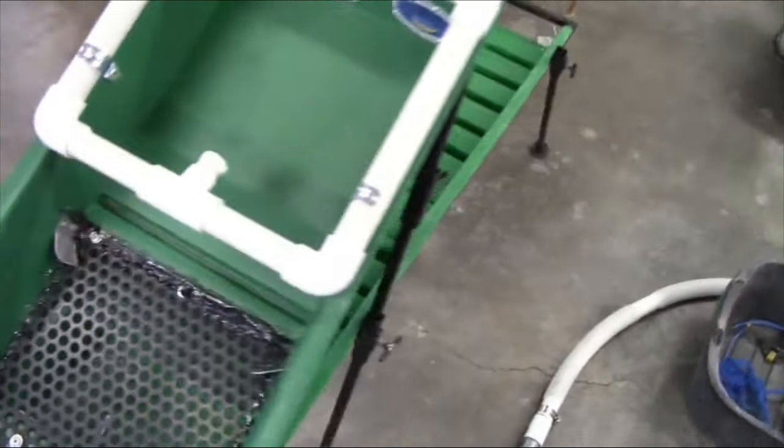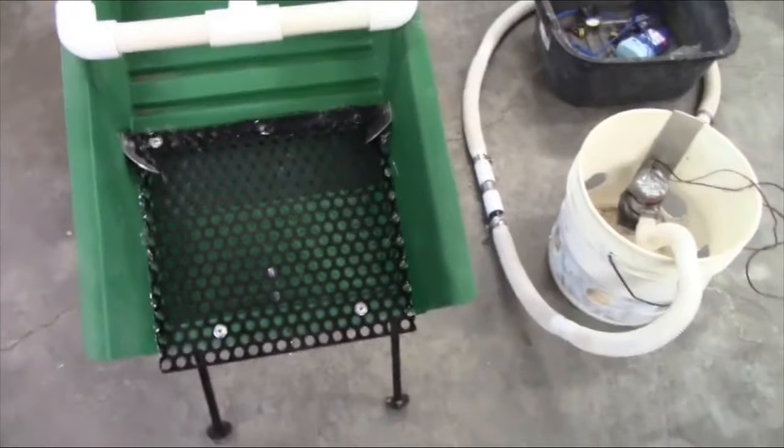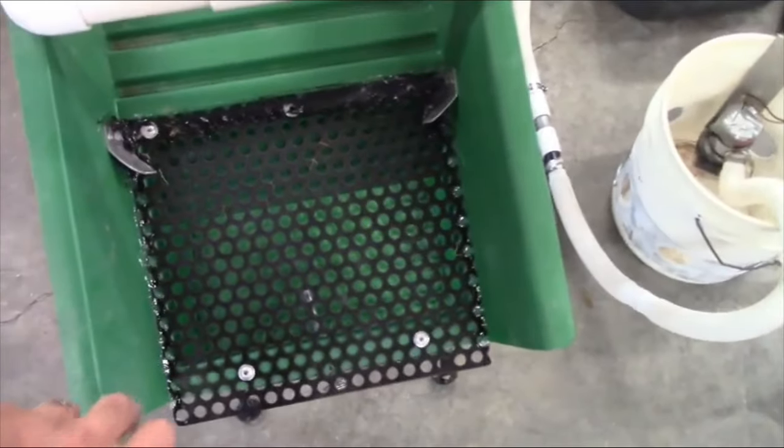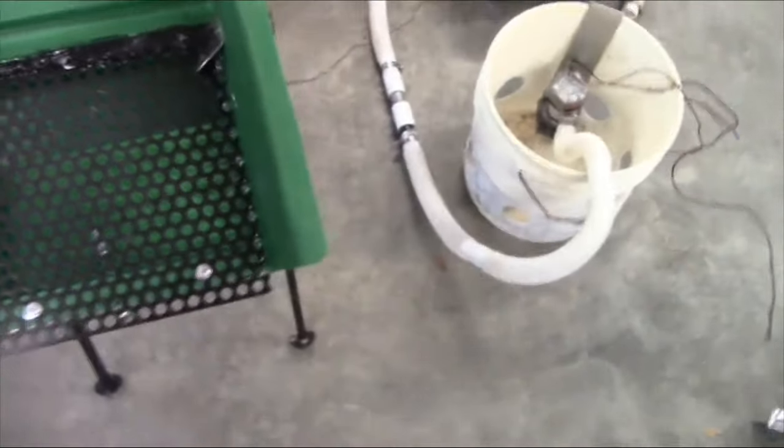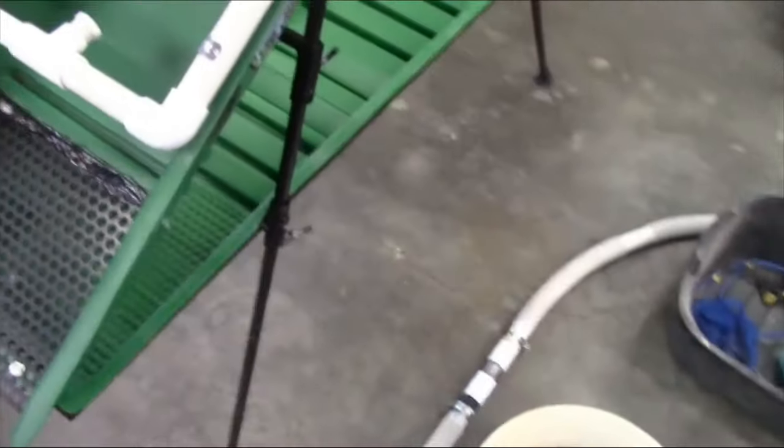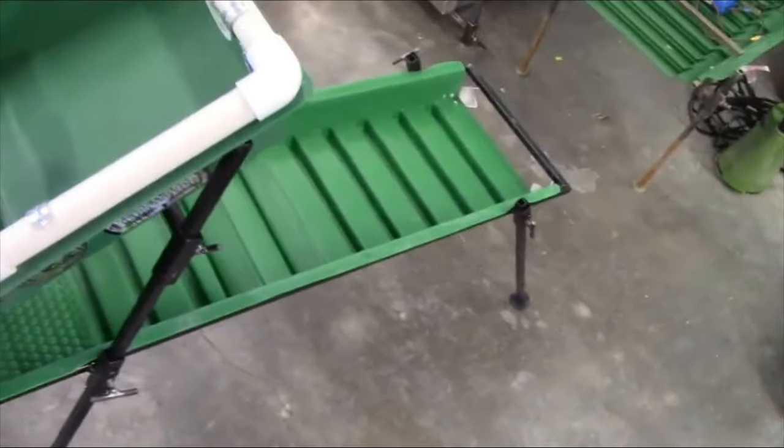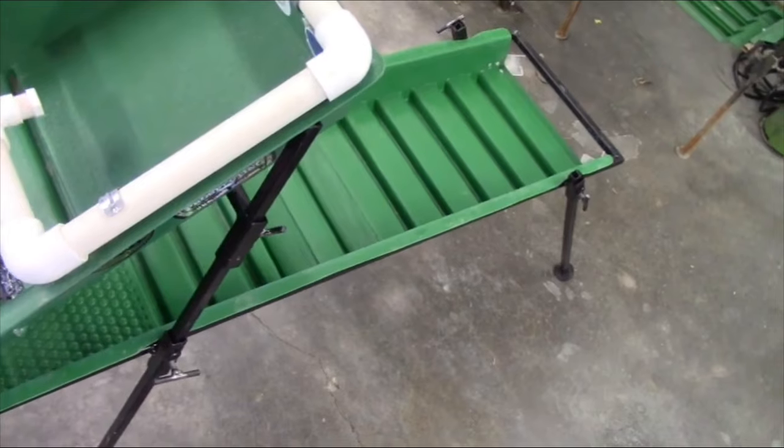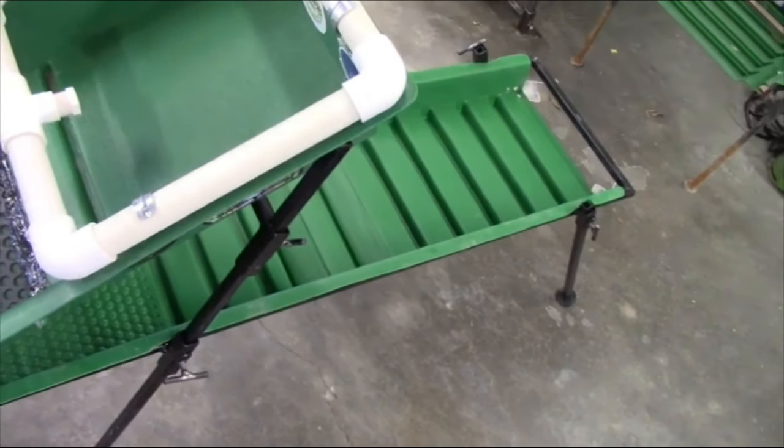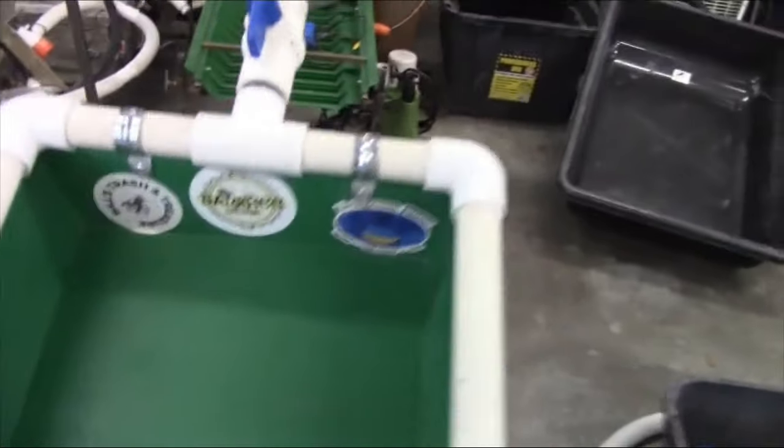Hopefully tomorrow but we're supposed to get this monster rainstorm coming through. And oh yeah, this is the other thing I did I think will solve my problem with the water off the back. I sealed the side of the punch plate and got it so I'm still up against this, but I've got my sluice at I think I'm at 5 1/4 and I can still drop it and make it faster. So I think that's going to help, we'll see what happens tomorrow or the next day. Got a bunch of new stickers in I didn't show you.